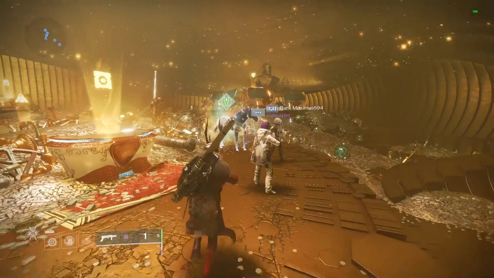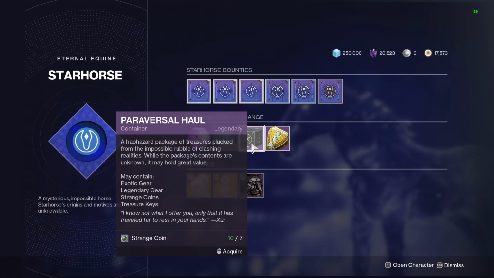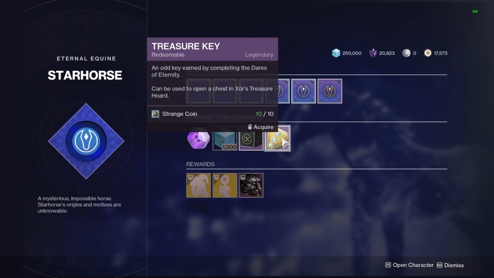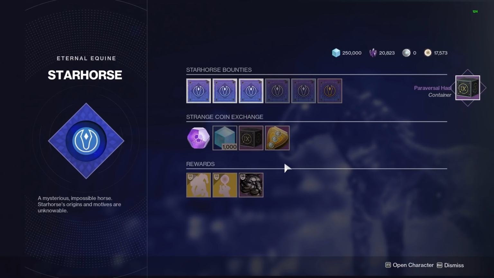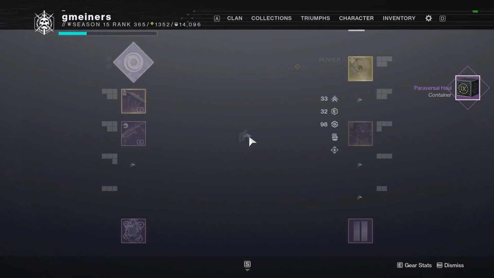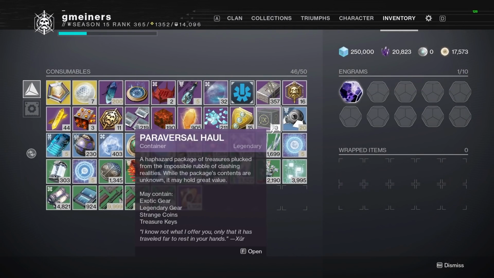So the second major thing that has been brought up in the community is stacking the Paraversal haul boxes sold from the Star Horse. I believe it was Clyde who made a video on this first, so I will have a link to his full video in the description below. But essentially, players in the community have confirmed that these boxes drop gear with a huge power increase when you are still trying to reach the soft cap. The power increase in some cases was over 10, which is absolutely insane.